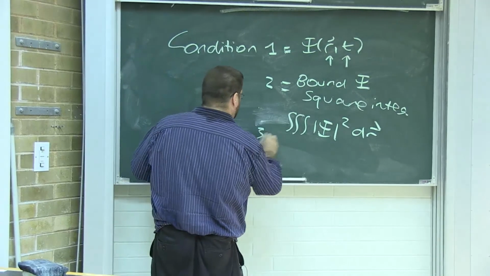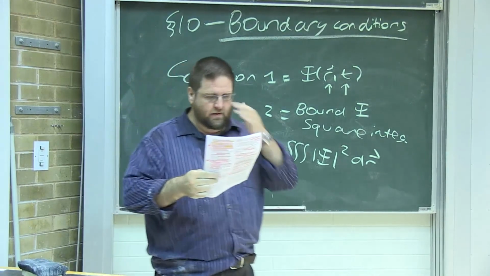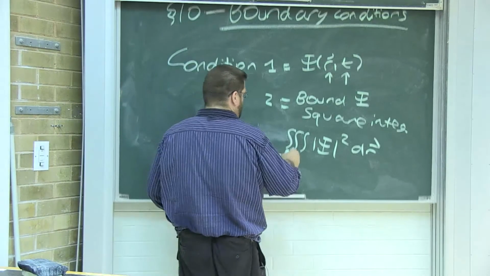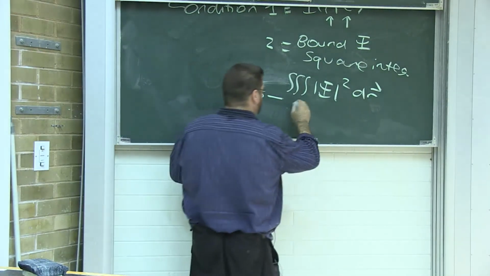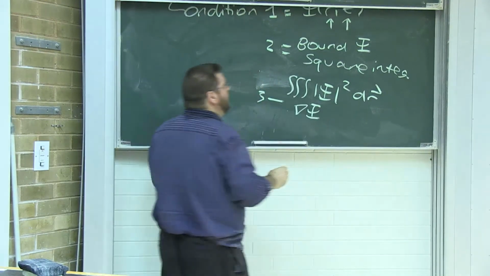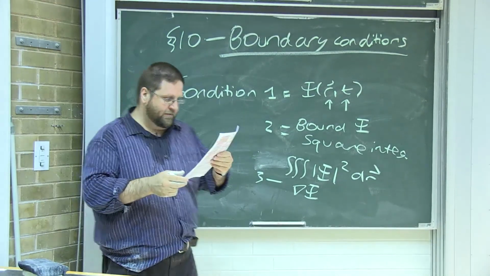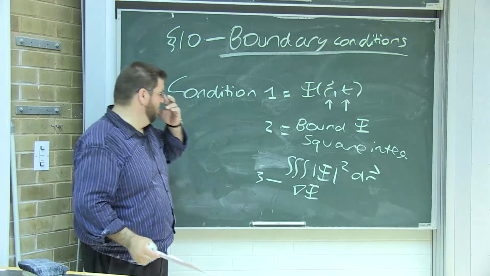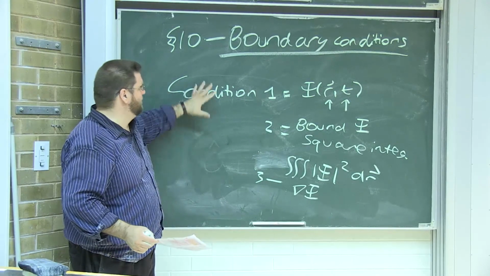And the third and final condition, which I'll write out, again is a demand that at any given time the spatial derivatives of psi, in other words grad psi, must be continuous everywhere except possibly at points where there's an infinite discontinuity in the potential. We'll draw on these from time to time during the course. For now, these are just demands.